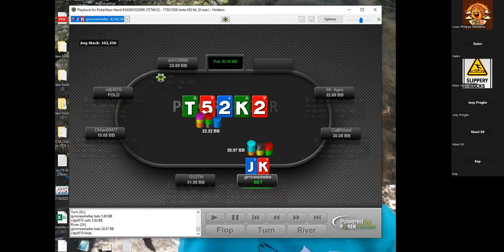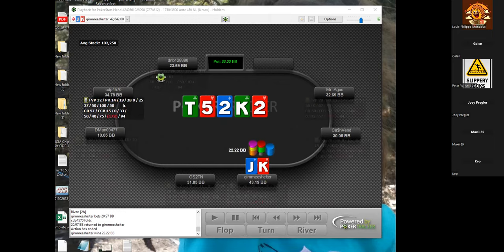Just out of curiosity here, the rest of that was fine. It was just a flop where I looked and thought, why am I betting so big on this flop? It just didn't click in my head last night. Since we're here, I'm going to throw it in. What were your HUD stats on this player? What were your HUD stats on him? He's a bit of a station. Yeah, that's what I had him as too, a station.